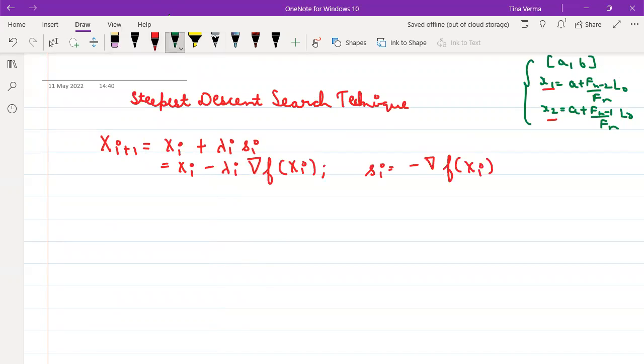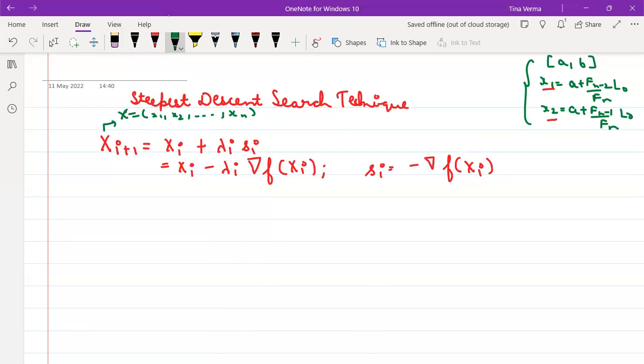तो यहाँ पे x आपका सिंगल वाला x नहीं है. Here your x can be anything like x1, x2. It can have n variables. So that means we are talking about the i plus 1th iteration. I plus 1th iteration क्या है? The solution at the ith iteration minus lambda i into the gradient of f at xi, right? We will start the example, then I will tell you the procedure. Like you do in your numerical analysis.